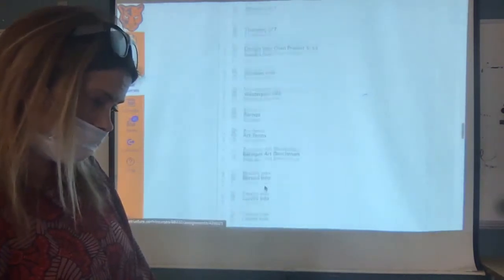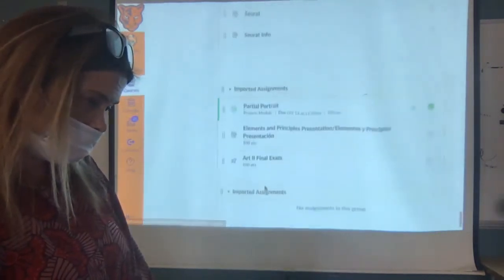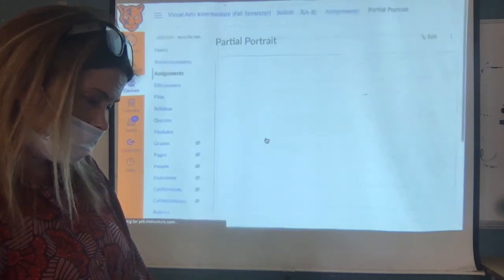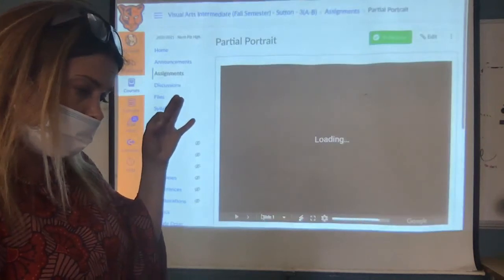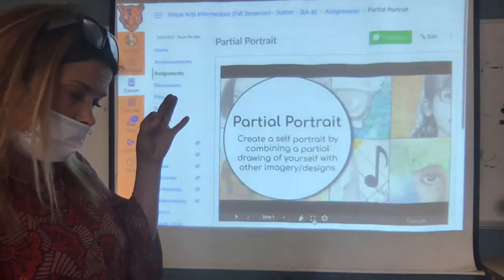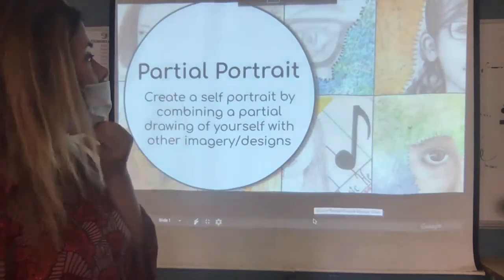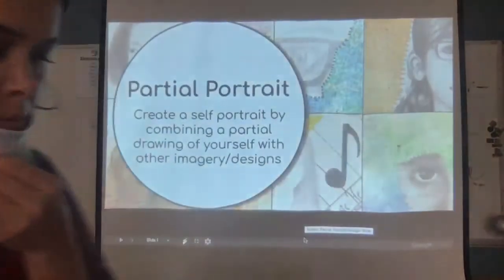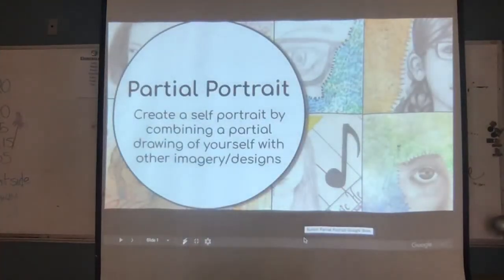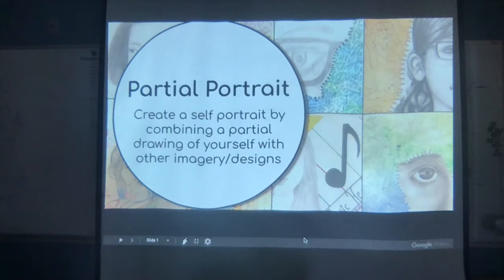You are going to be doing every day. I have this way down here. I'm just going to open it from here. You're going to take that knowledge that you did yesterday, learning the correct proportions of a face, and you are creating a partial portrait. The majority of you are going to really like this because I can tell by your other projects that this will be right up your alley. And let me turn the lights out. You're going to take the concept of everything you learned yesterday with facial proportions, and you are going to do a partial portrait. All right.